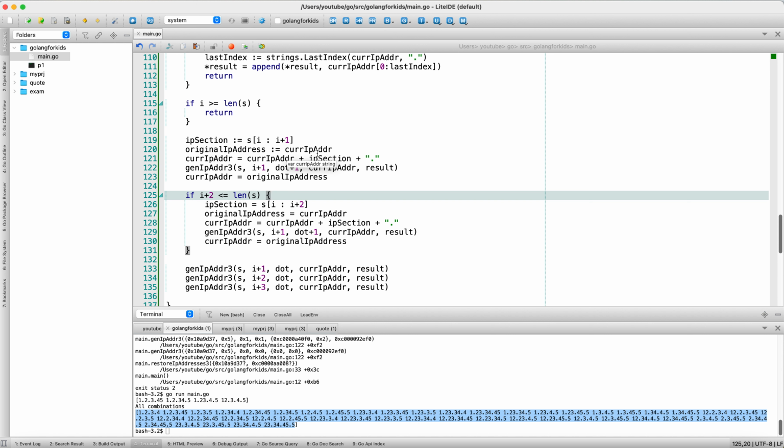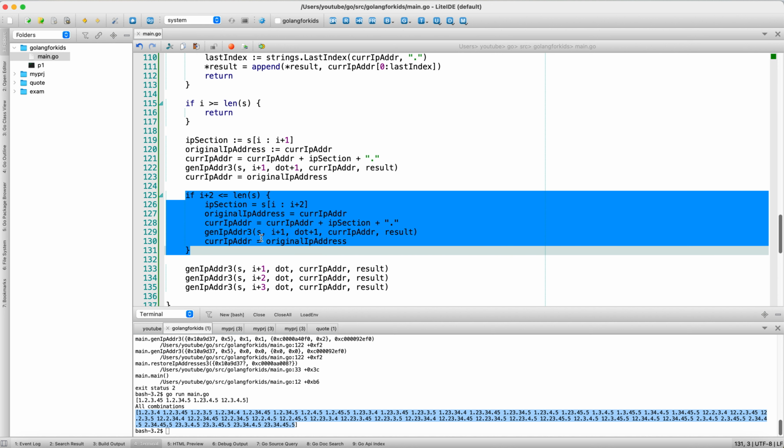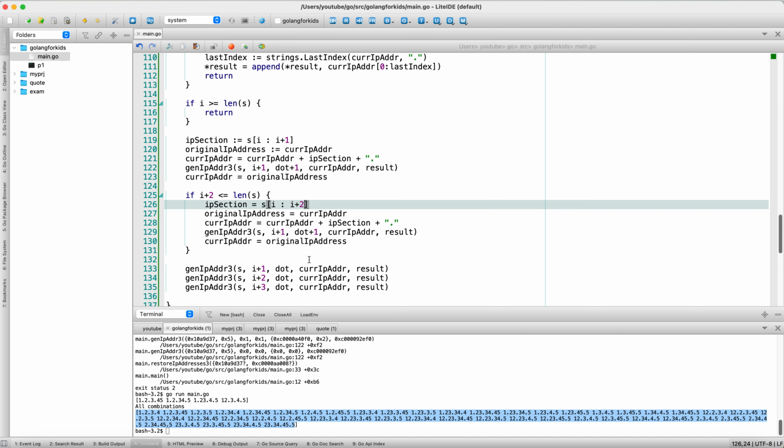And I think you got the idea about that. It's not taking the 3 digits in the beginning, so for the 3 digits, again we'll copy and paste, and make it I plus 3, then it will take the 3 digits. Here we're just increasing the index 1 by 1, but we are jumping here.